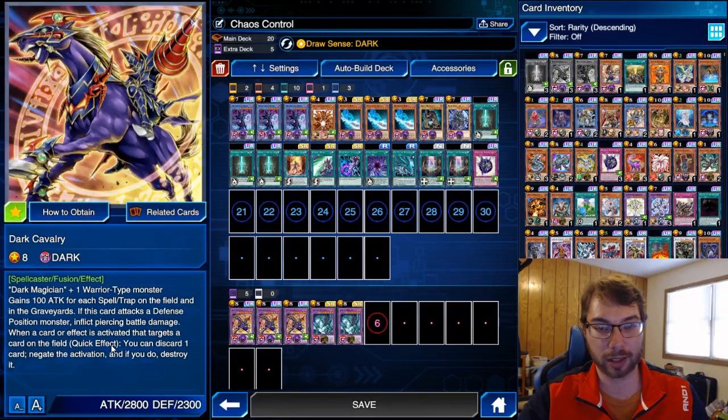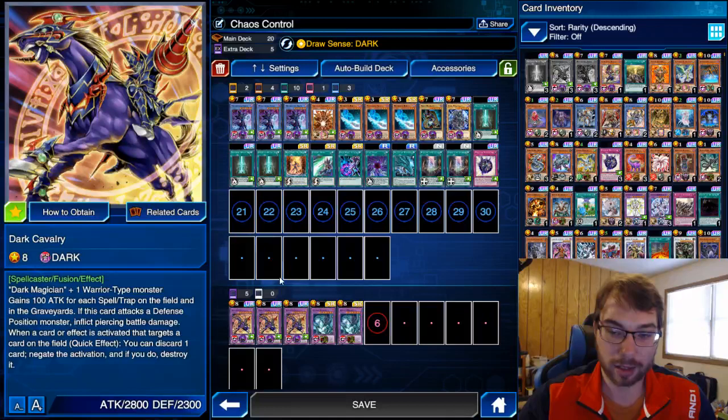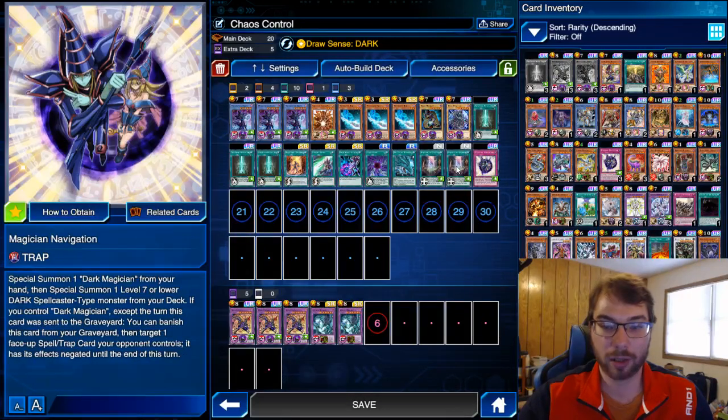Shien, or not Shien, Anishi. Target one card, return it to the hand. Nope, negated. Treacherous Trap Hole. Targets 2 cards. Nope, negated. So really nice effect here, and can come in handy. And then of course, round it all out with the 1 copy of Navigation.